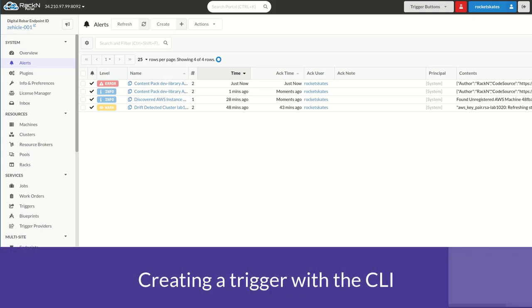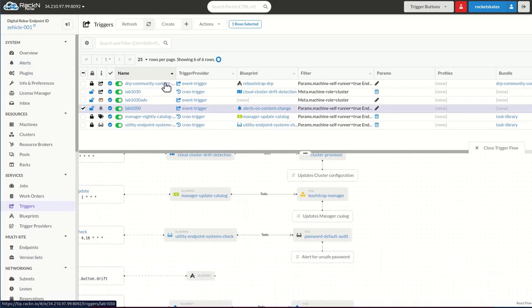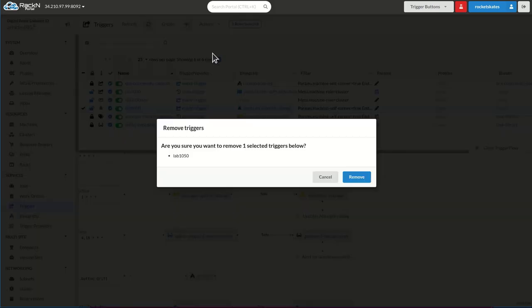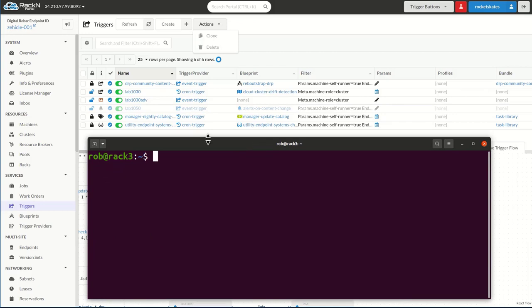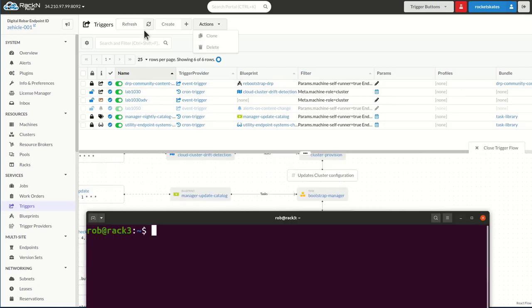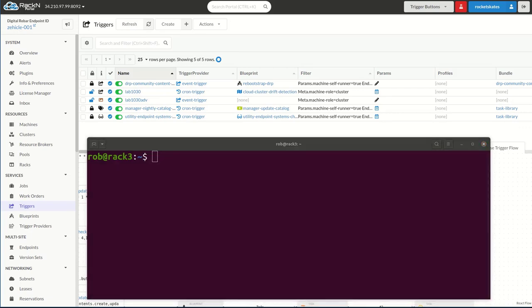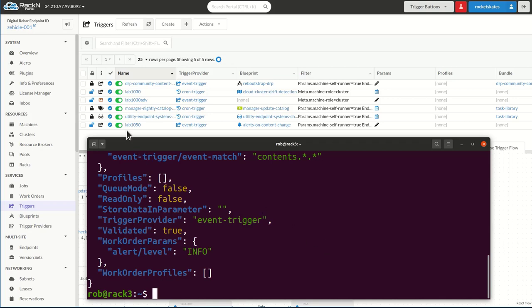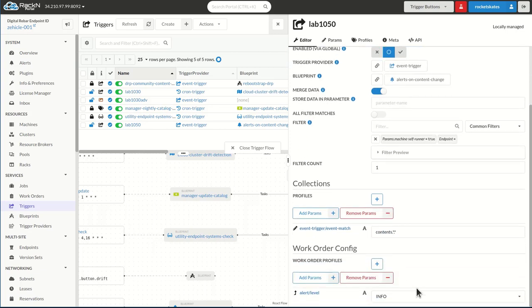One thing I do want to show you is how to do this same operation with the CLI. So we're going to go in and remove this lab trigger. Go ahead and just delete this out. Excellent. We're going to take the same operation, but do it from the CLI. Let's refresh. Come back in here, and we can create this trigger through the CLI. Simple enough. You'll see here is the lab created. Different icon, of course, because I didn't define that in my thing. And now I have my lab set up.